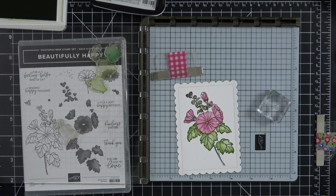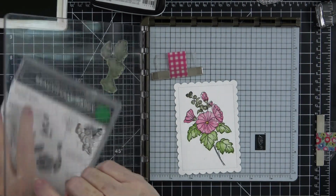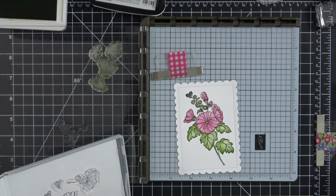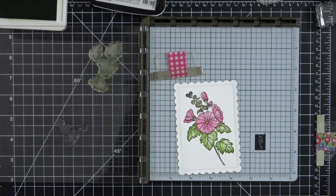Now I think this is absolutely gorgeous. All you need now is a sentiment, and I have one right here, and I want to do a birthday one. I think this one calls for birthday. What do you think? So let's just peel this one off, and let's go back into the stamp set and see what this one says. For a very happy birthday.